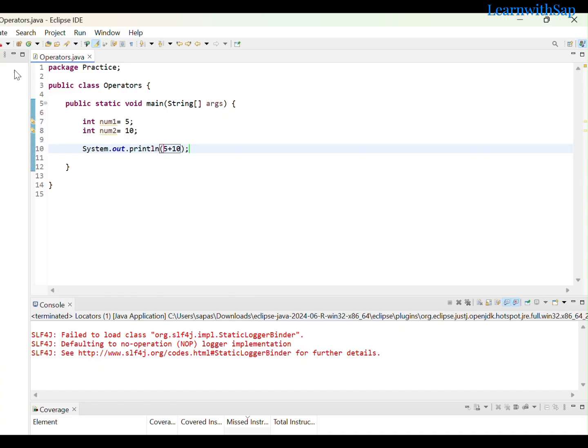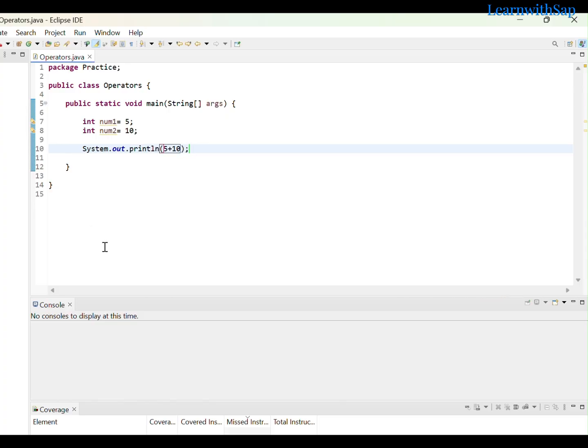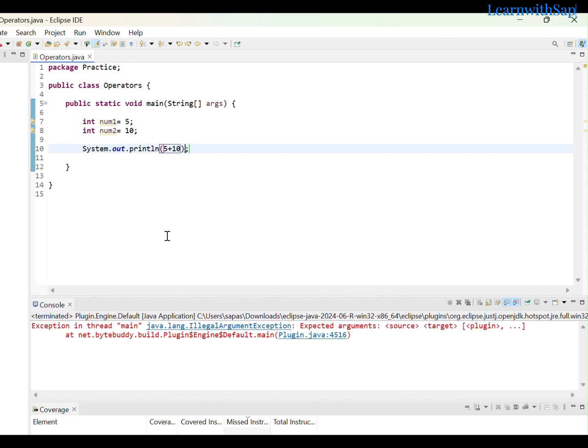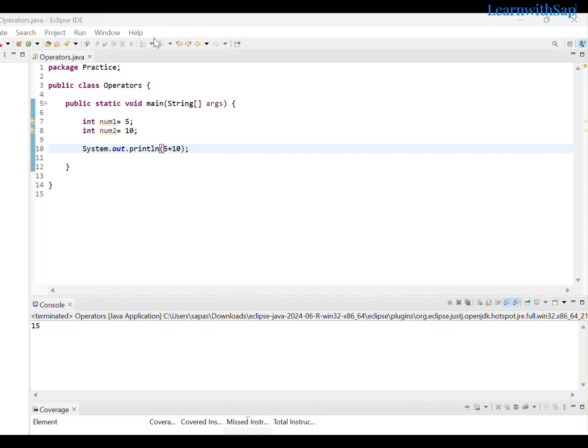Yes, see, it prints 5 plus 10, 15. We can add directly in the output, but that is for simple calculations.